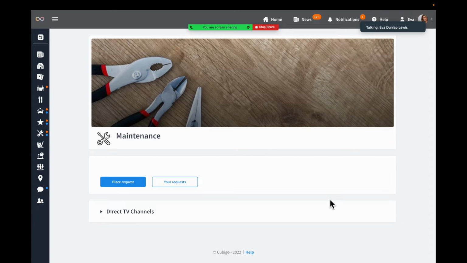On this page, we can see two buttons, Your Requests and View Requests. So place requests and your requests, I'm sorry. For some reason on iPhones and iPads, these are in reverse order, but you still have the same buttons. Typically within a cube on the main page, we can find other important information and attachments from the department heads when we scroll down.